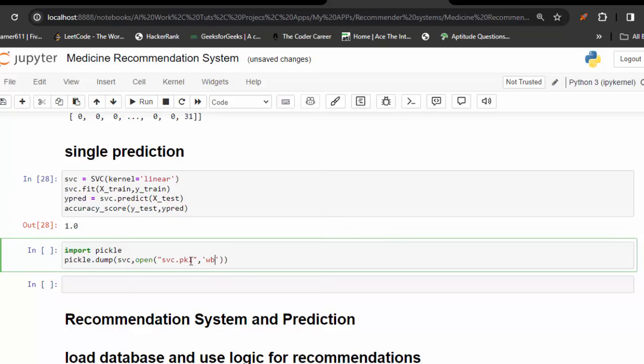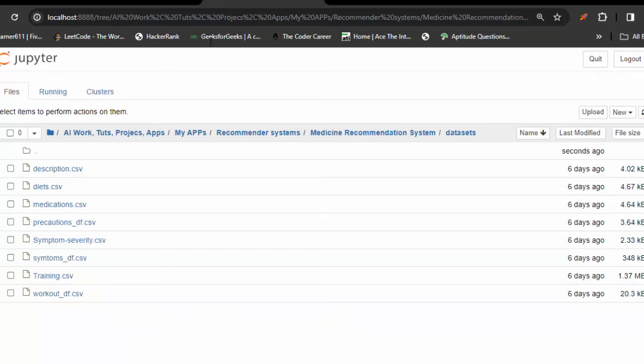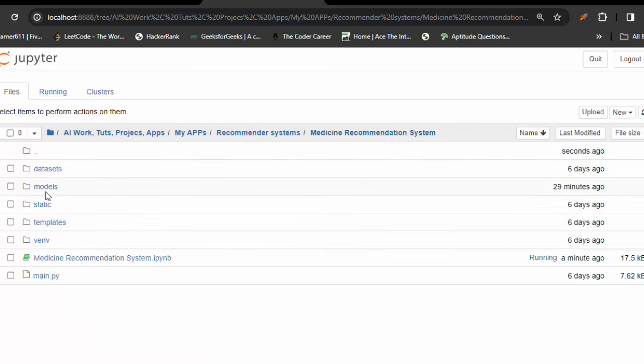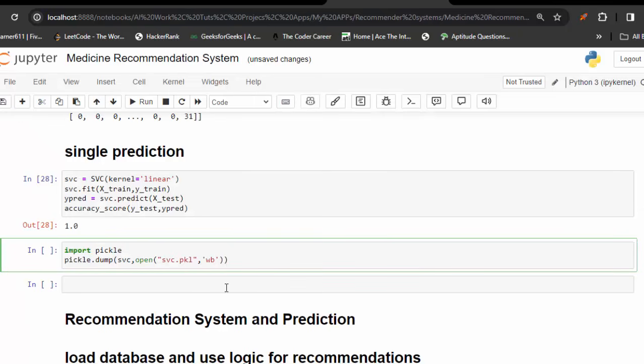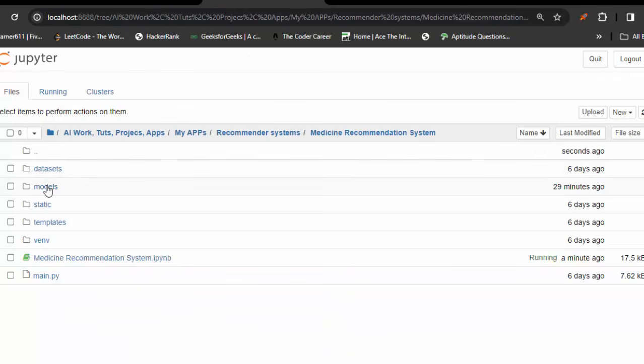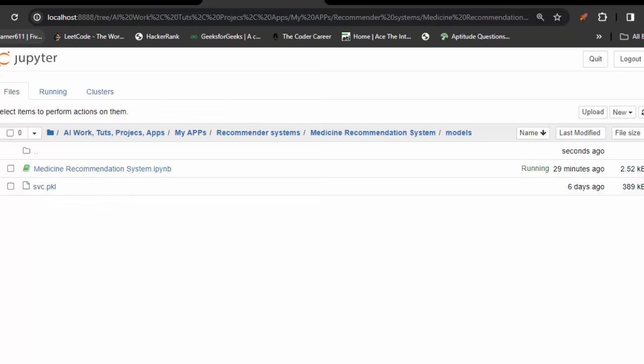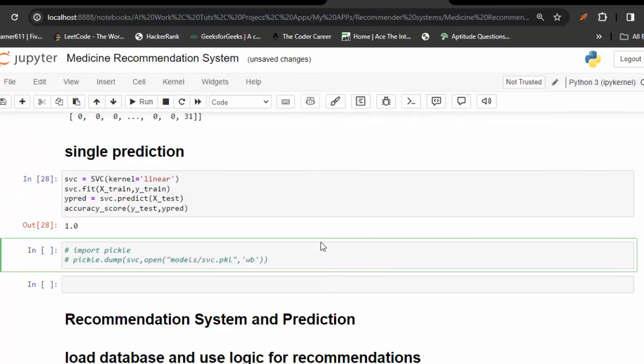Okay, so pickle.dump svc, which is my trained model, with this name, but I want to save it in this folder. Actually let me go in this models, I want to save my model in this folder. Okay, I already saved it, but I wanted to save it right here so there is structure. The moment I run this cell, let me comment it out, it will save the model right here in the models folder, svc.pkl, but I have already saved, so I am not going to save it again. Perfect.